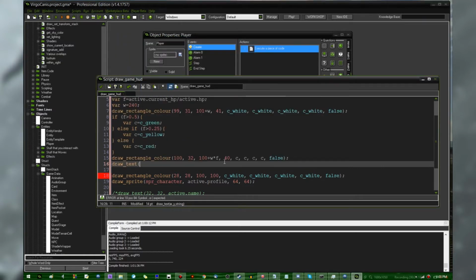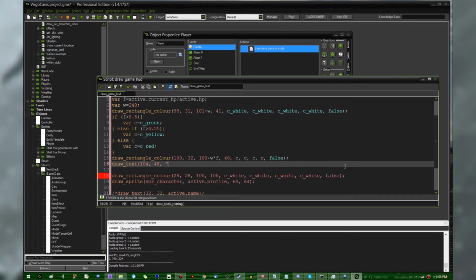For now, I shall just at 100. Let's go 104 so it's a little bit farther away from the picture. 104, 56. No, 48, I think. That's the next multiple of 8. That should look decent. If it's overlapping the HP bar a little bit, then that's fine.